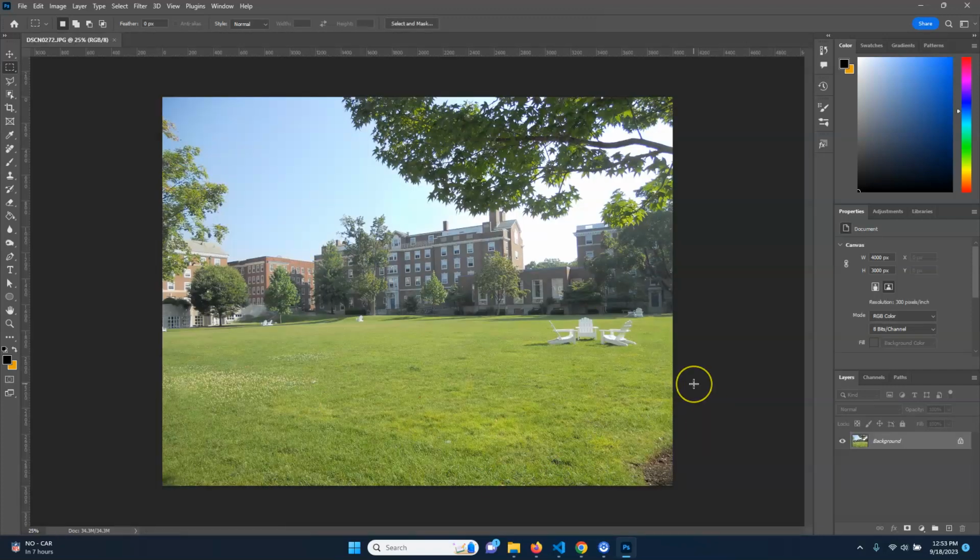So this is a photo I took. I don't even know why I took this way back when, but I used to teach for the New York Film Academy at Harvard, and this was in front of the dorms that we were in. The dorms were actually very terrible. Some of the worst dorms I've ever been in.